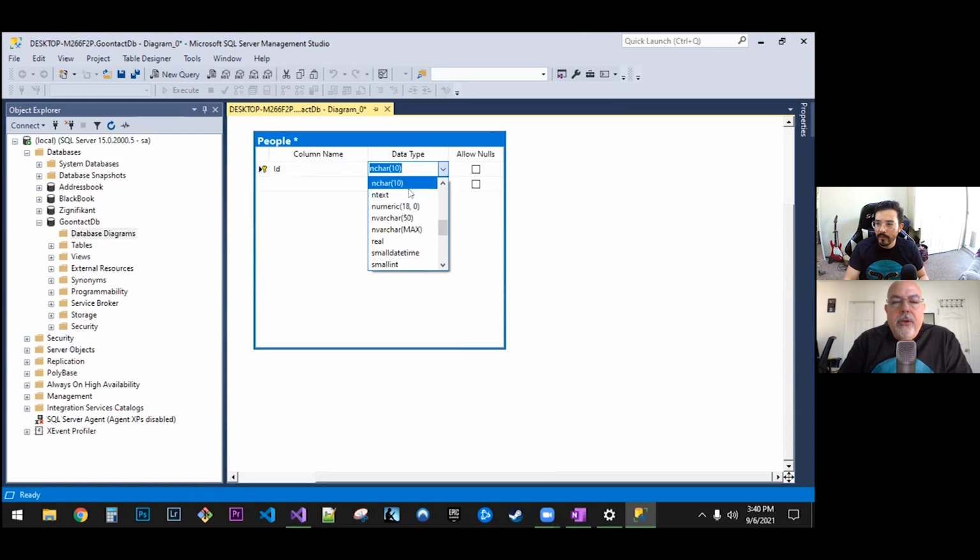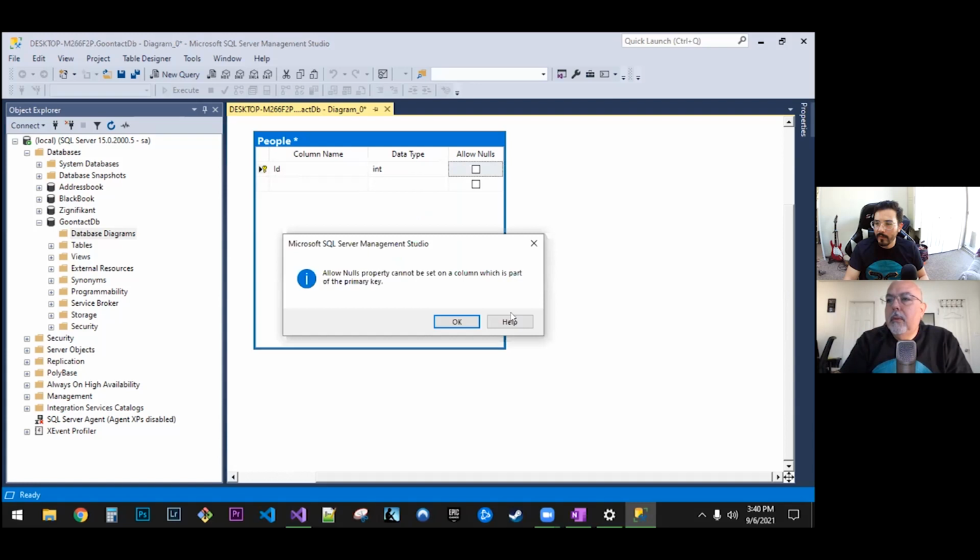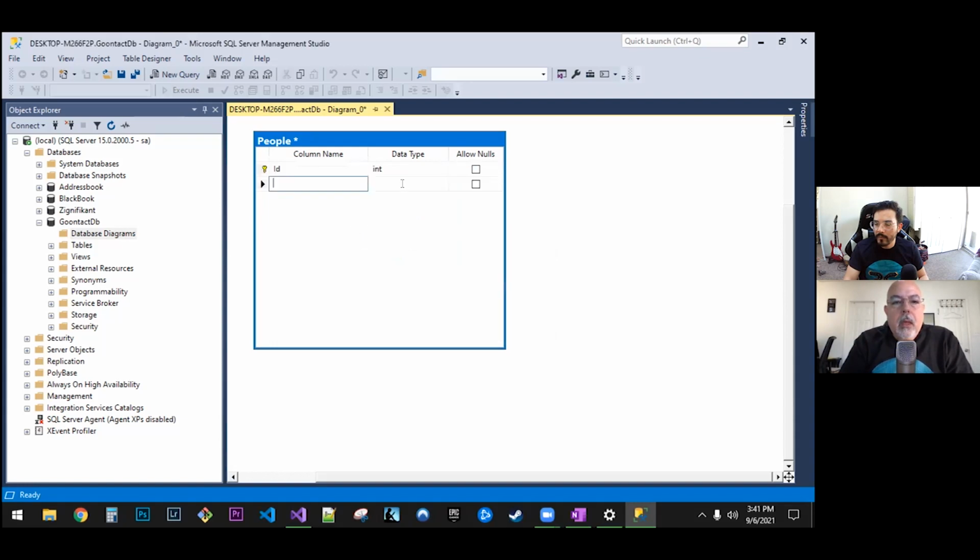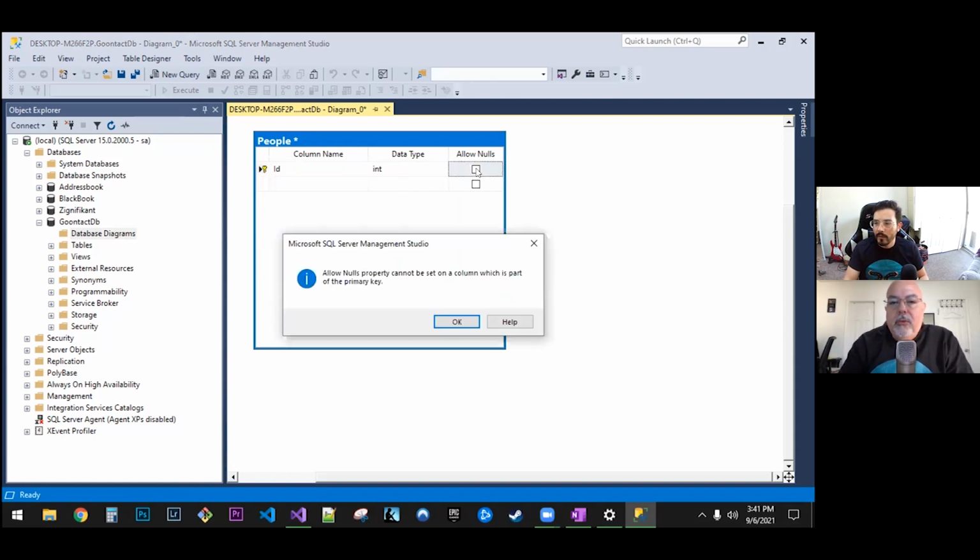And we're going to make it an integer. So primary key. Oh, yeah. You can't have any nulls. So primary key, we can't allow any nulls.